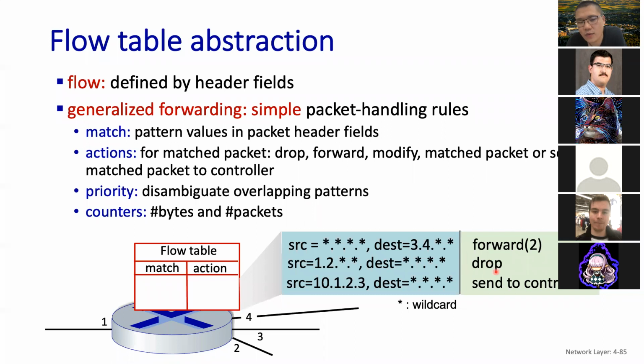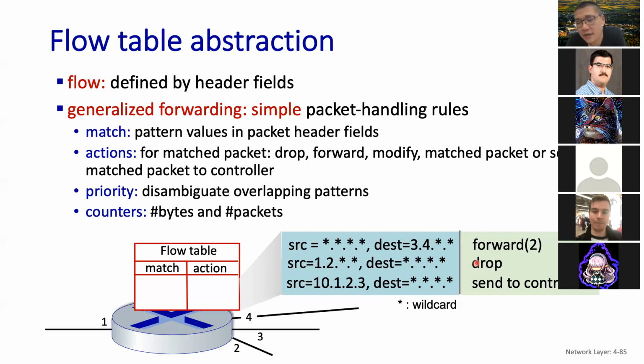Anyone can think about why we want to define this match and action in the flow table? If you find some packet from the source 1.2 dot something, you just drop it. So why do we want to have this function? Maybe that packet is being broadcast to multiple routers and it doesn't need to be forwarded from this one. Yeah, this could be, yes, thanks. This could be one of the possibilities, right?